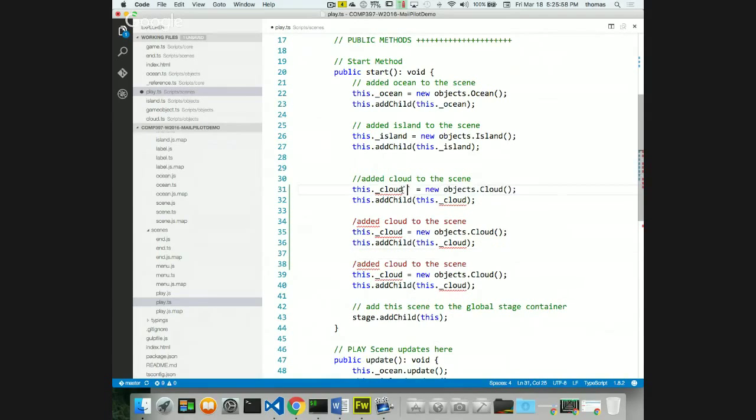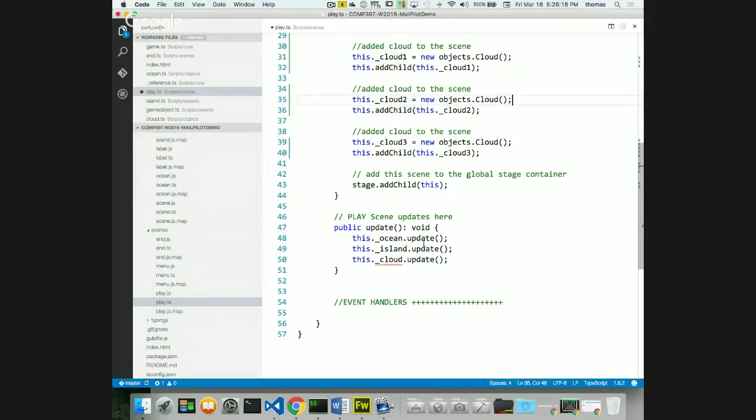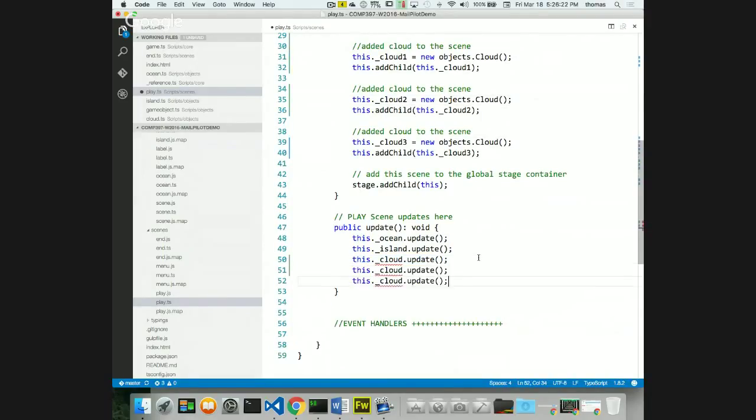You might be tempted to do one of these things, but I'll be honest with you, that's really kind of poor form, right? So 1, 2, 3. Look at all the extra code that I got in here. I want to show you this so that you get it. And same thing goes here with the clouds. So a bunch of updates, right? You might be tempted to do cloud 1, cloud 2, cloud 3, and this is what you're going to get.